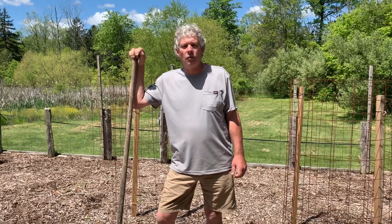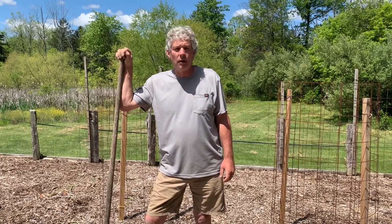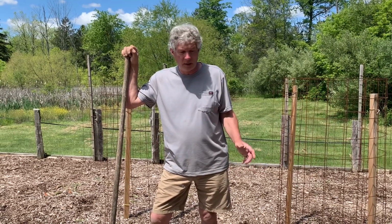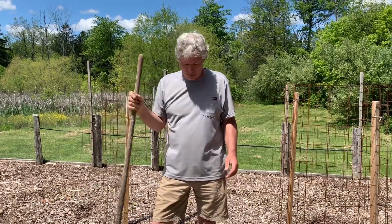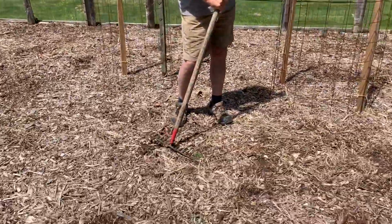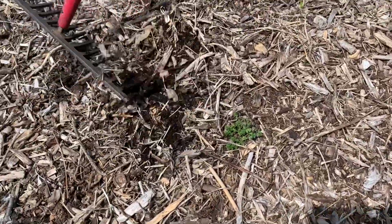It's May 12th, and I came to the garden to do some planting yesterday, and I found that there were a lot of weeds. Now, there usually aren't weeds, but I knew that the wood chips were getting low, and I knew that the weeds would be coming. So yesterday when I came, there was actually a whole lot of this sort of thing right here. If you can take a look down, the wood chips are really sparse. You see, it's not very far before you're running into soil.